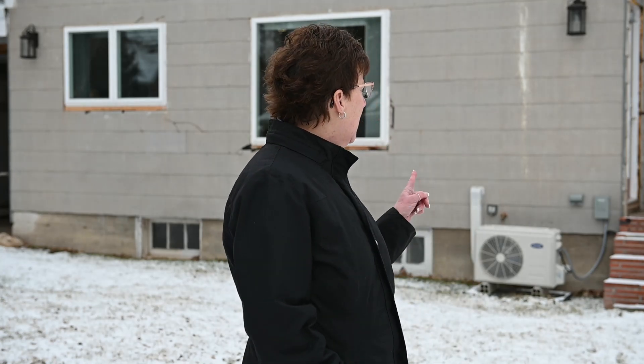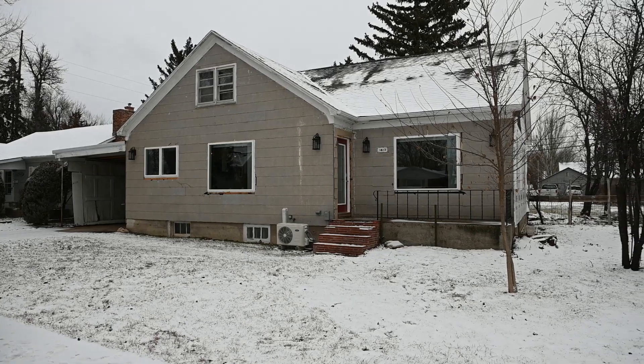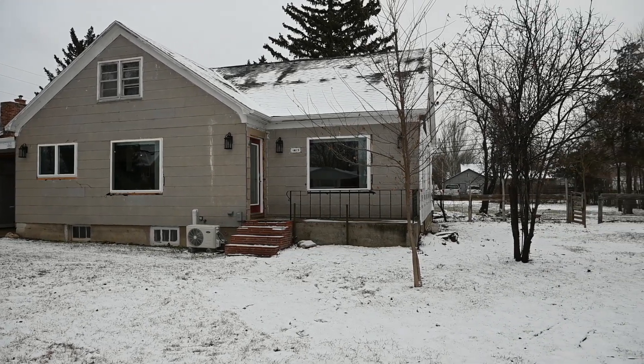Ben and Erin, we're standing in front of the home that used to be the Boyles home. The home behind me was owned by the Boyles family for many decades, and a young family came to town and purchased not one but two homes, this being the second of the two to renovate.